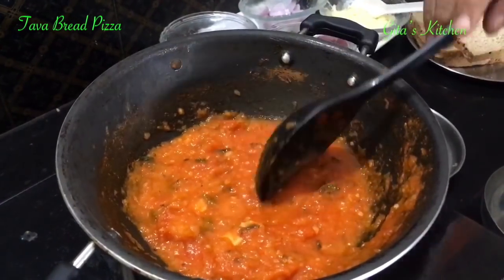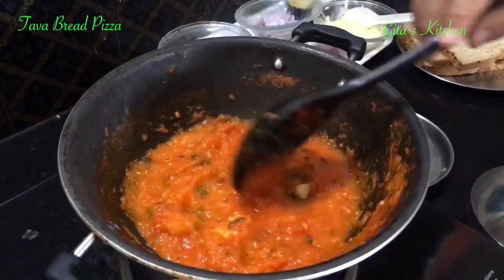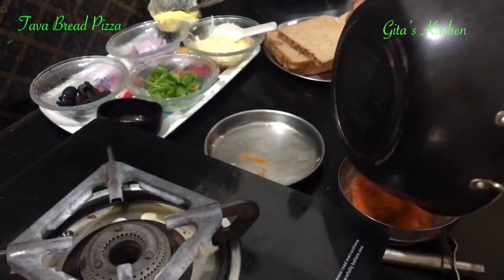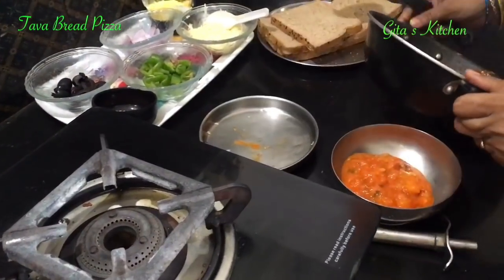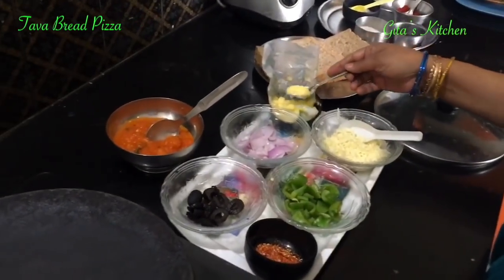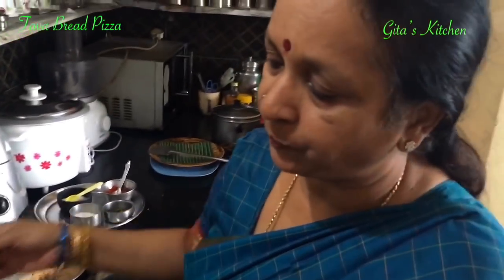See, the pizza sauce has been boiling and it has thickened well. Switch it off, remove it and allow it to cool. Transfer into another container. Our sauce is ready. Now we can start making the bread pizzas on the tawa.